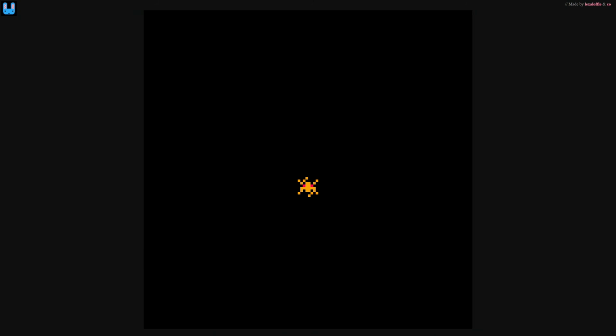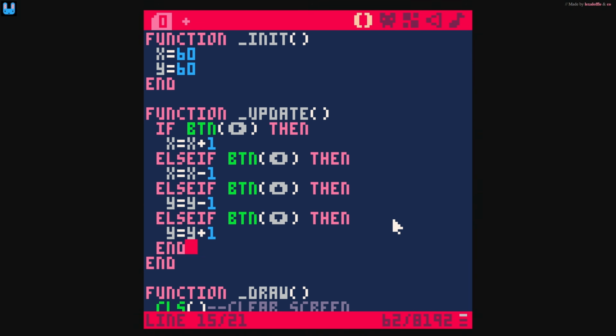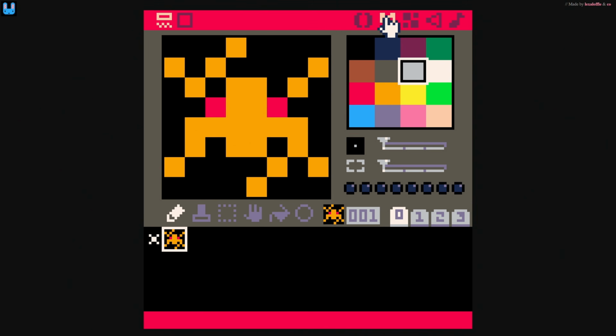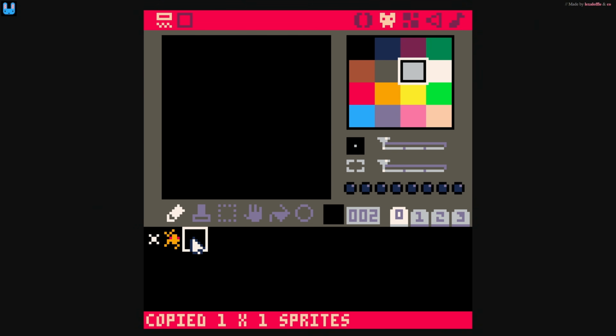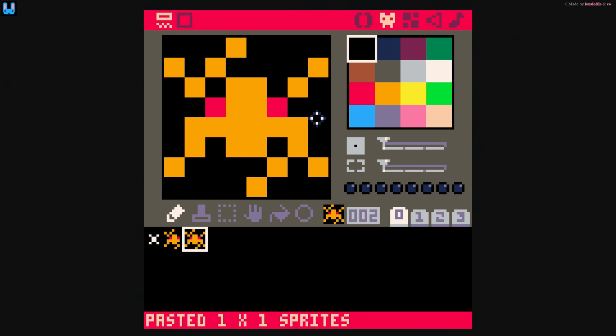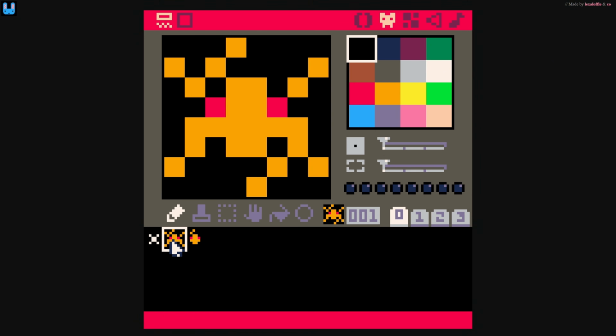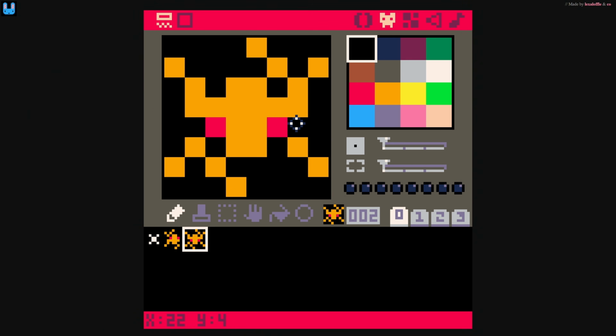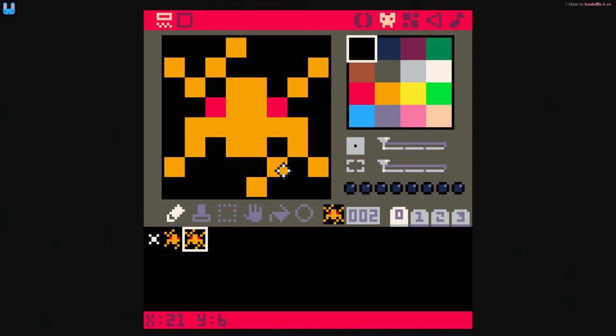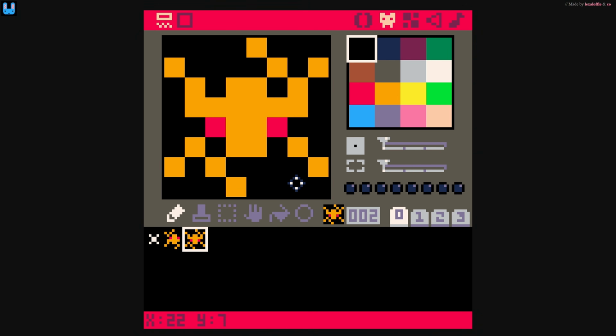Let's make this even fancier. Why don't we animate him? Okay. Let's grab this guy and we'll just Control C, copy, Control V, paste. And I'm going to move these around a little bit. Control C, Control V. If we hit V on the keyboard, that's going to flip this over. It's going to flip it on the y-axis. See how it kind of flips it over? And so that's going to help a little bit.